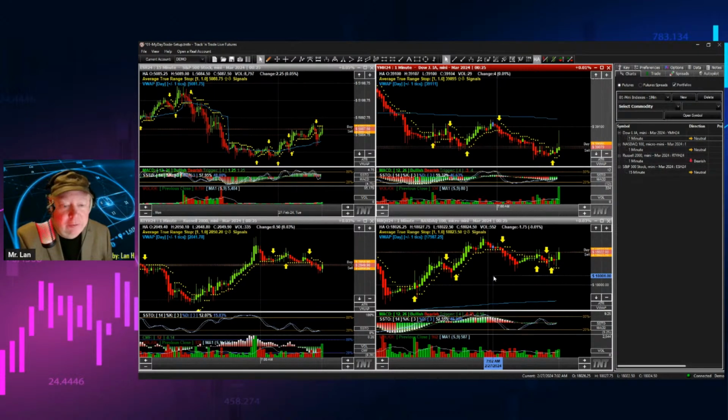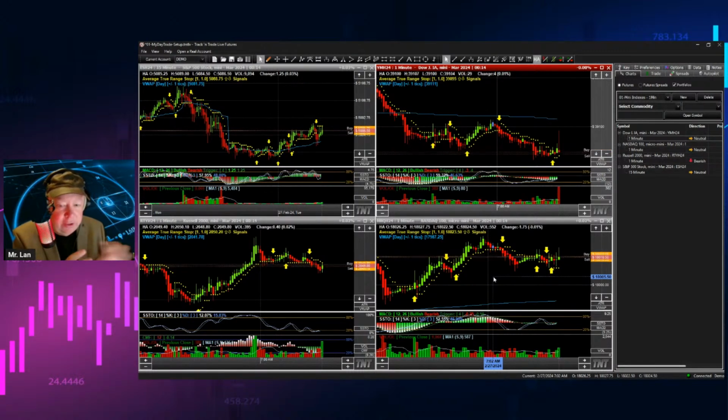We do close it for an hour every day in the afternoon around 3 o'clock, depending on your time zone. But we close it for about an hour, and that's where we do our accounting and the mark to the market stuff. Make sure everything's all straight, everybody's dollars are in the same spot. And then we open it back up again and away you go.